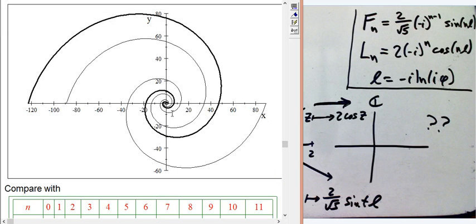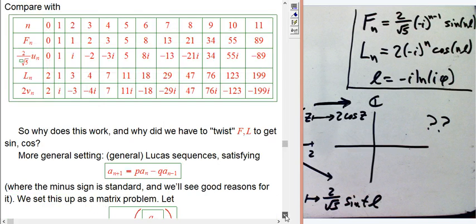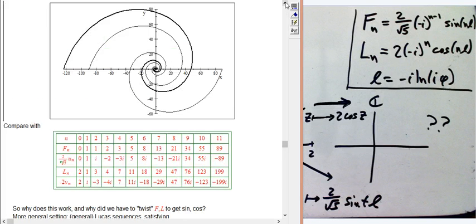If you want to look at the larger scale behavior, let's see, Lucas is up to, let me cheat and go down to the table. I don't know if I can get the table in at the same time. Let me make it a little smaller for a second here. Okay. So Lucas, for example, 2, 1, 3, 4, 6, 11, 29, are we seeing the 29? 29, yeah, 29 here, 47, 76, 123. And Fibonacci, we got 13, 21, 34, 55, 89.